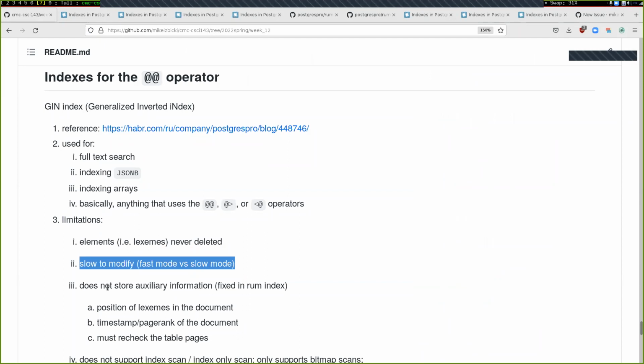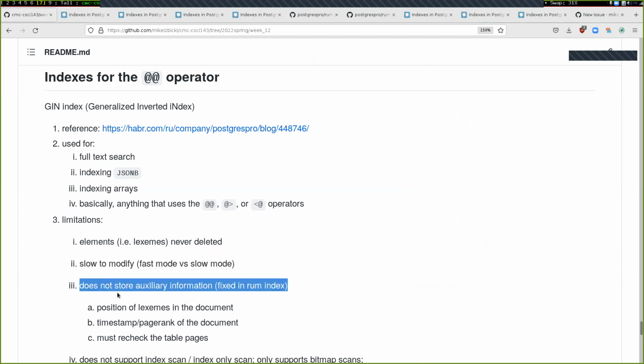Another problem is that the GIN index does not store what's called auxiliary information. So if we had a search engine like Google, the way they do their rankings is by page rank of the document, or also by timestamp. Google prefers ranking recent documents before older documents.